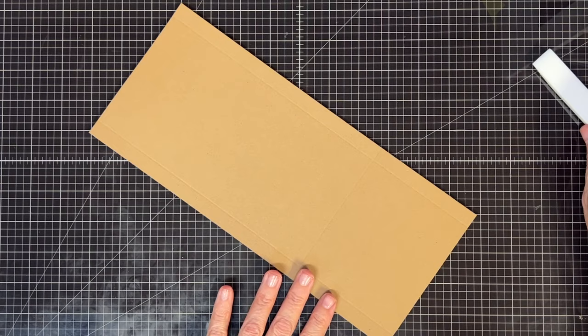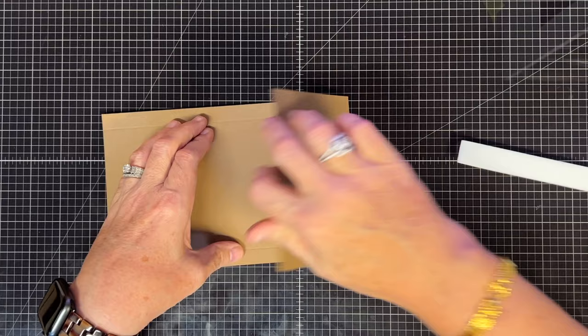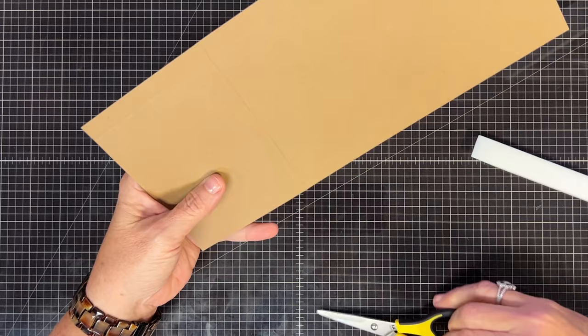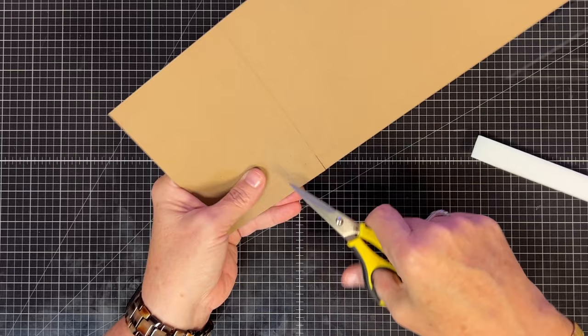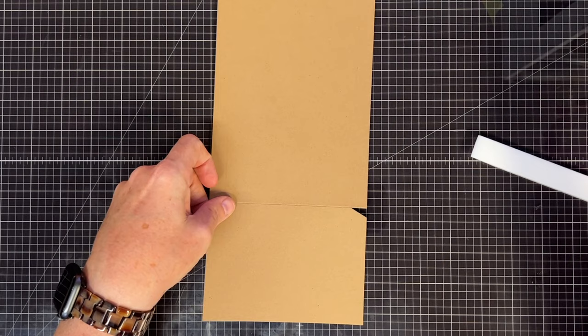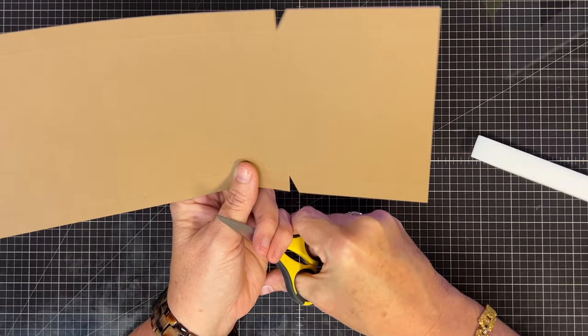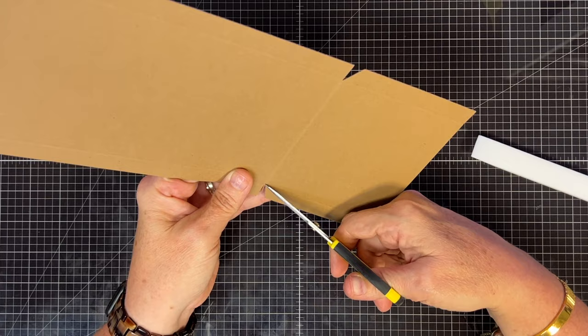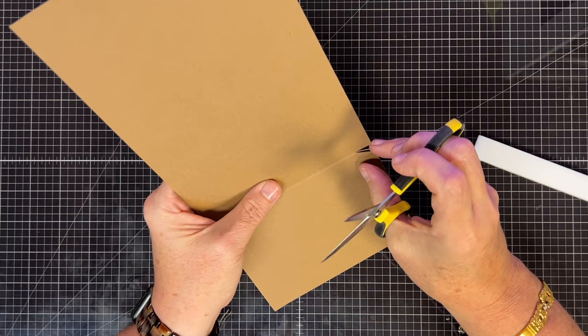Now let's assemble our pockets — we're doing two of these. I'll do one with you and then one off screen. First, fold this in half. We need to make a little cut — down where that score line crosses the middle, make a nip or little slit right to the half-inch score mark that runs across. On the bottom shorter piece, make a little angle cut up. Now do the same on the other side: a little slit to that first score and a little angle cut. Cut that score mark away on the long side and make it as straight as you can — that's going to be the bottom of your folio door.